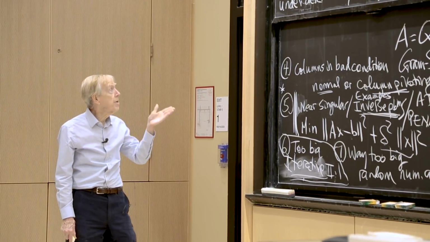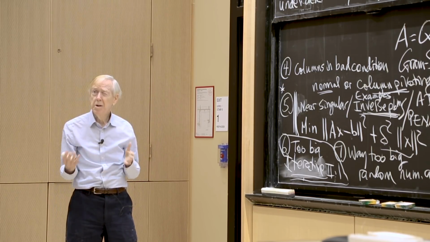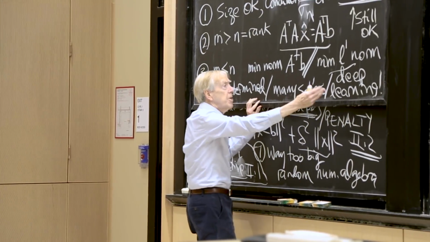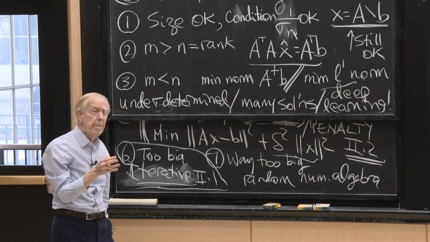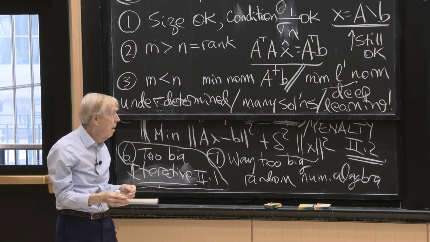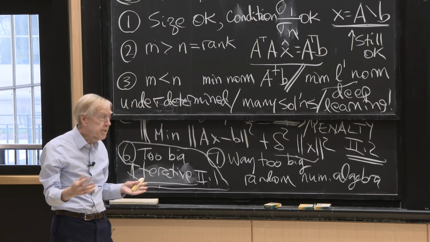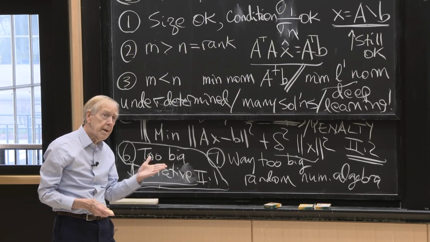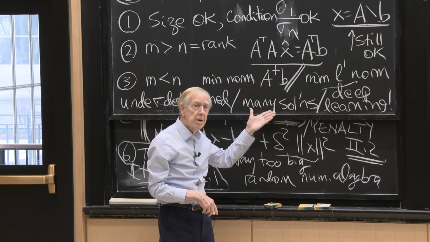When you're underdetermined, you've got many solutions, and the question is which one is a good one. And in deep learning, I can't resist saying another word. You hope, so there are many solutions. What to do? Well, you pick some algorithm, like steepest descent, which is going to find a solution. So you hope it's a good one. And what does a good one mean versus a not good one?